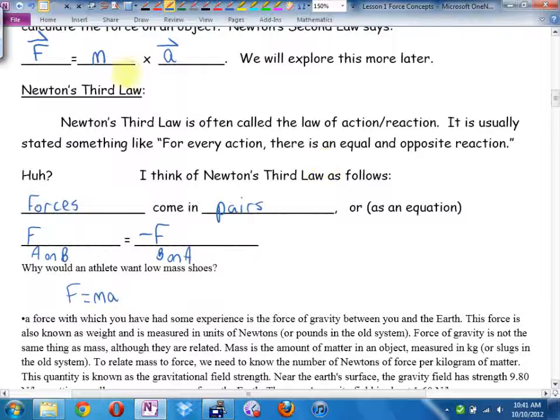If I'm stuck with this value, how can I get this value bigger? Take this number, make it smaller, right? In fact, you know what? If I wanted to do an explanation, I would probably do something like this. So I'm stuck with a force, but if I have a tiny m, I can get a really big acceleration. Or if I have a really big mass, a very small acceleration.